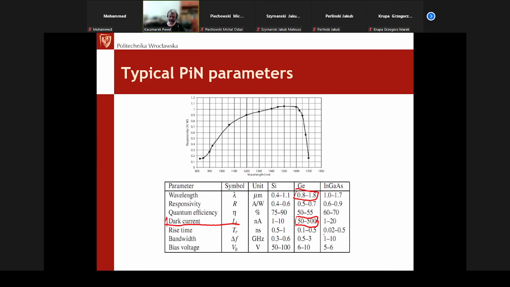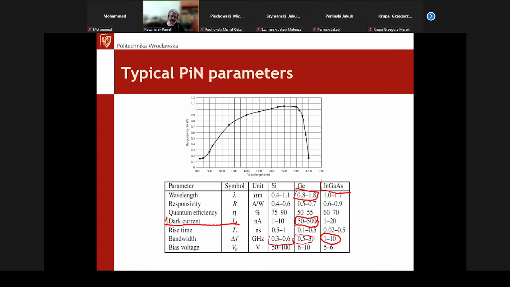The bandwidth, as I told you previously for the direct modulation of semiconductor lasers, is of course also true for the detectors. The fastest detectors can be made of these A3B5 group semiconductors. Silicon is much slower. As you can see, germanium can be slightly faster, but germanium isn't useful because of this dark current.